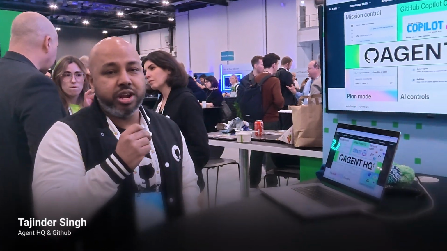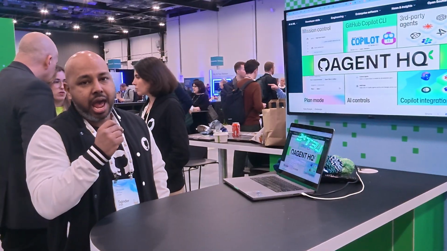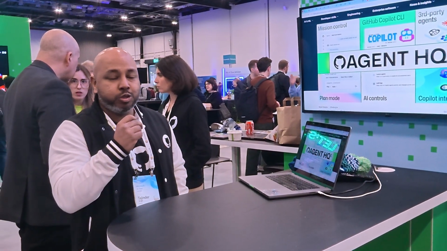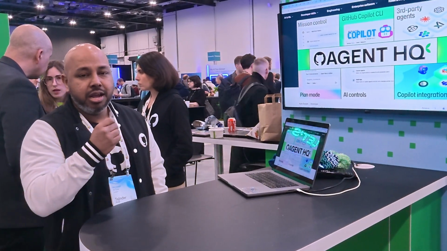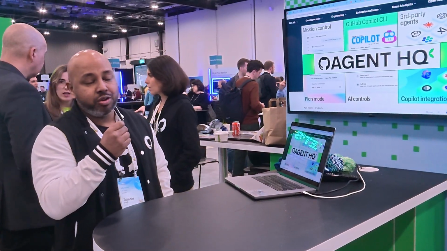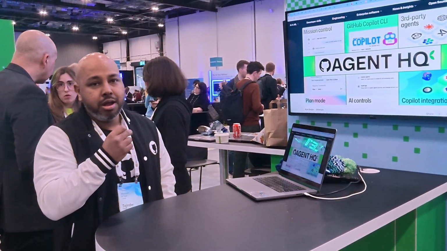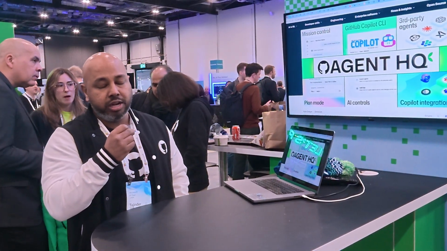Agent HQ lets you use any of the coding agents on the GitHub platform. You can use Anthropic Claude and OpenAI Codex today, and you would be able to use any model of your choice with a single license. GitHub is not vendor locking you, but giving you the choice to use the agent that you like. Maybe for Python you would like to use an Anthropic model, but for C# you would like to use the OpenAI Codex model.